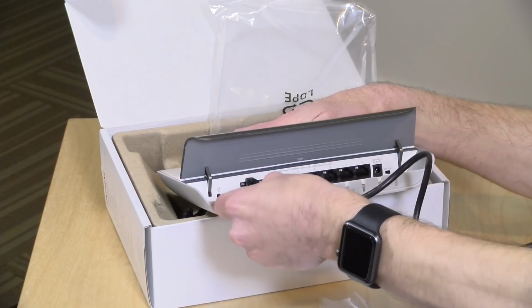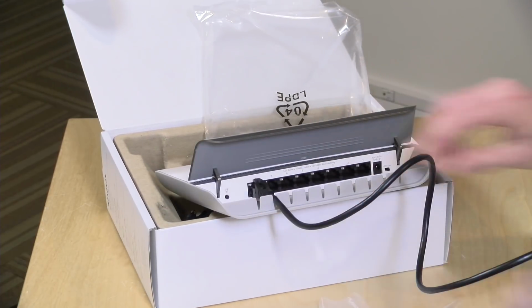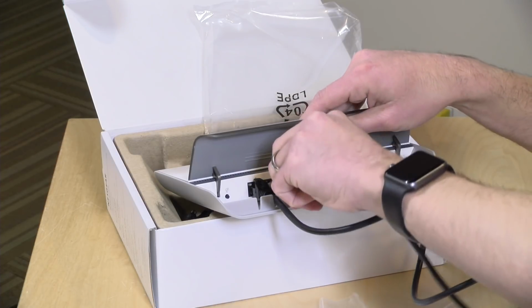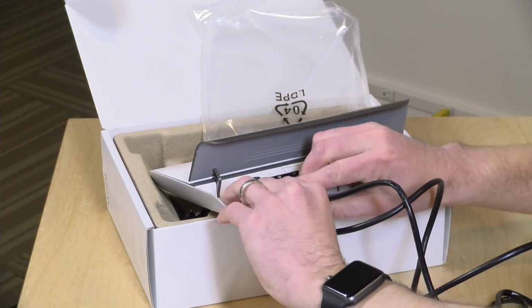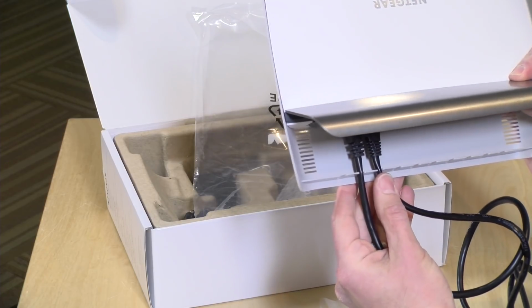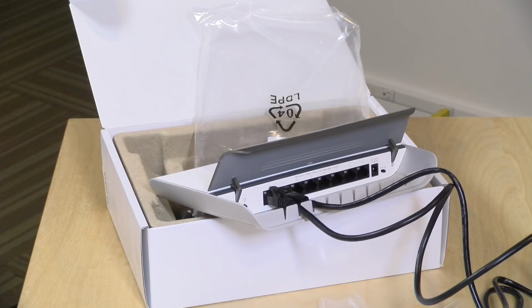So let's try out a few of these and see. Now the problem is this cable is kind of thick, and I don't like the pinching that it's doing on that cable. I guess it might be okay, but I don't like pinching cables ever. And I wish these things were a little bit wider because they are holding the cables in place, but it is crimping that cable almost here. You can kind of see how it's like squishing it as it goes in. So that I am not all that crazy about.